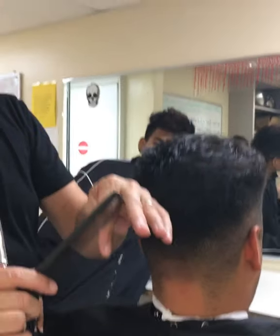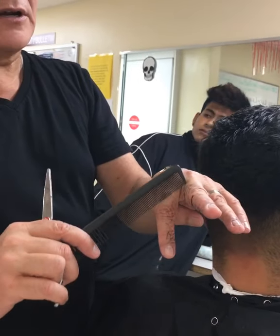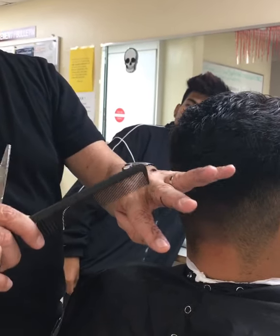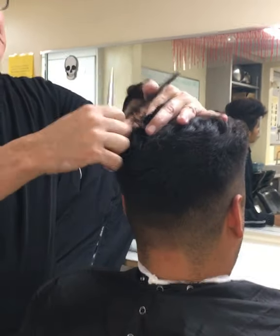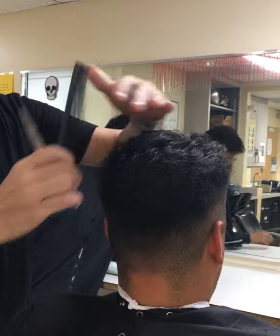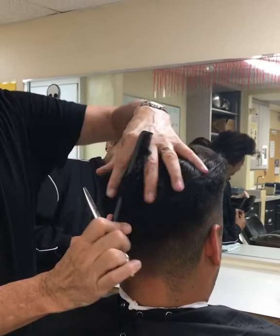You don't ever want to cut past this knuckle, okay? If you go in here, you have no control, and you'll end up cutting your knuckles. That's another thing to pay attention to, how far you're cutting in. Usually you can only get 2, maybe 3 snips. That's it.